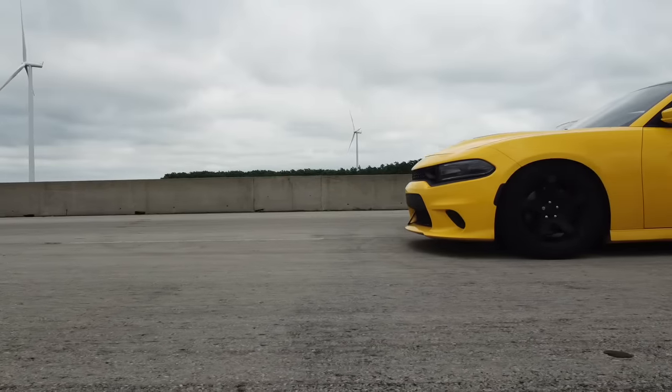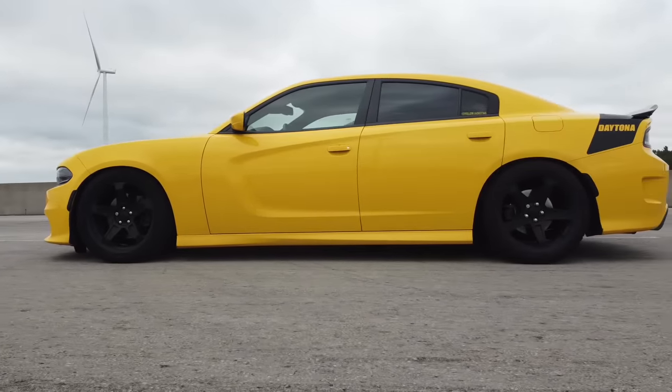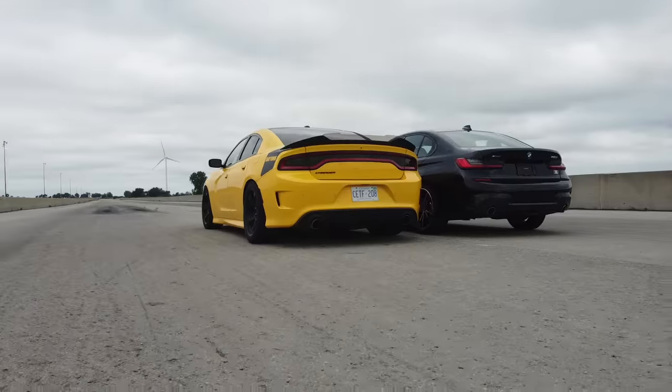It's also all-wheel drive. Now, some of you will say, wait, why didn't you get the V6? That would have made more sense. I will guarantee you, without even doing the video, that the V6 will be walked by the BMW. No chance whatsoever. I've driven the V6. It's a nice car, but it's not near the level of this. It's a heavy beast. We did it actually against the Accord, and it won. You can watch that video in there. There's no hope in that. So I thought maybe this would be a bit more interesting.